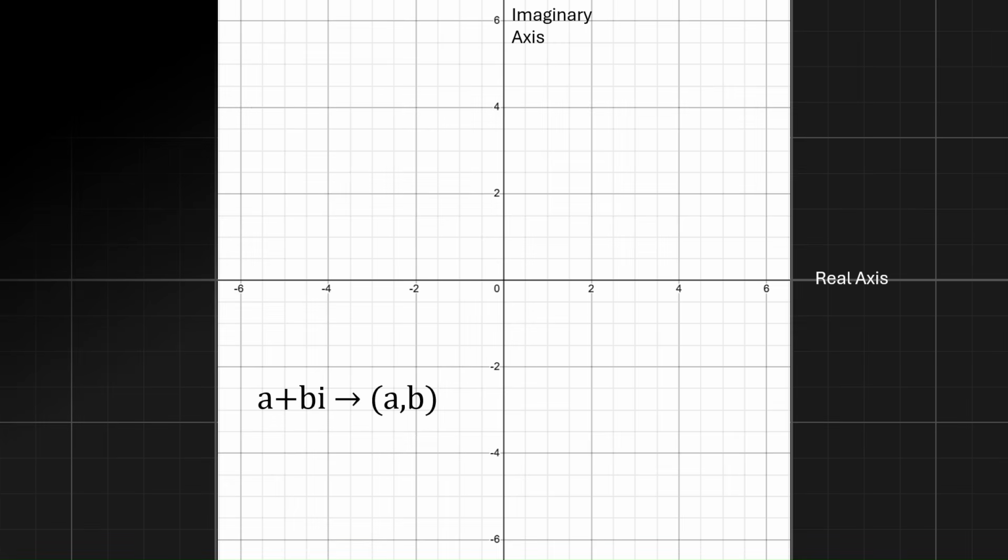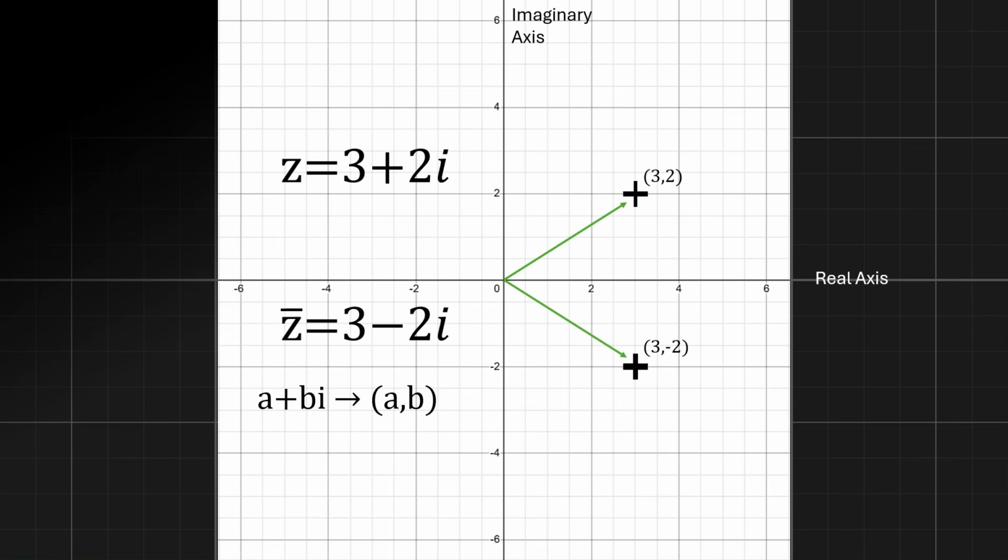Now, associated with every complex number is its complex conjugate. This is written as z bar, or sometimes z star. You just flip the sign of the imaginary part to find this. So, for example, if you've got z equals 3 plus 2i, then its conjugate will simply be 3 minus 2i. The idea of a conjugate will become really useful in a moment, because we can now ask ourselves, how do we do arithmetic with these new numbers?